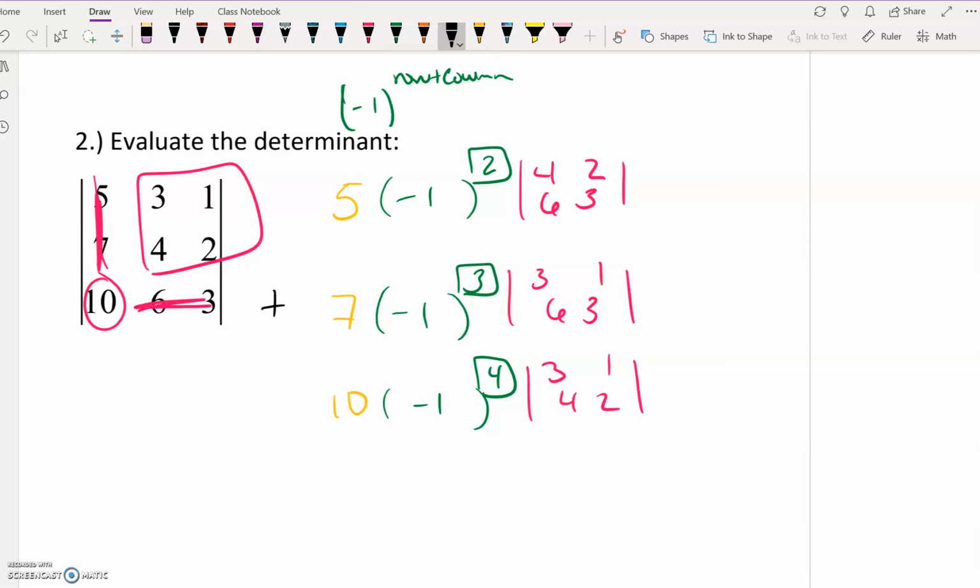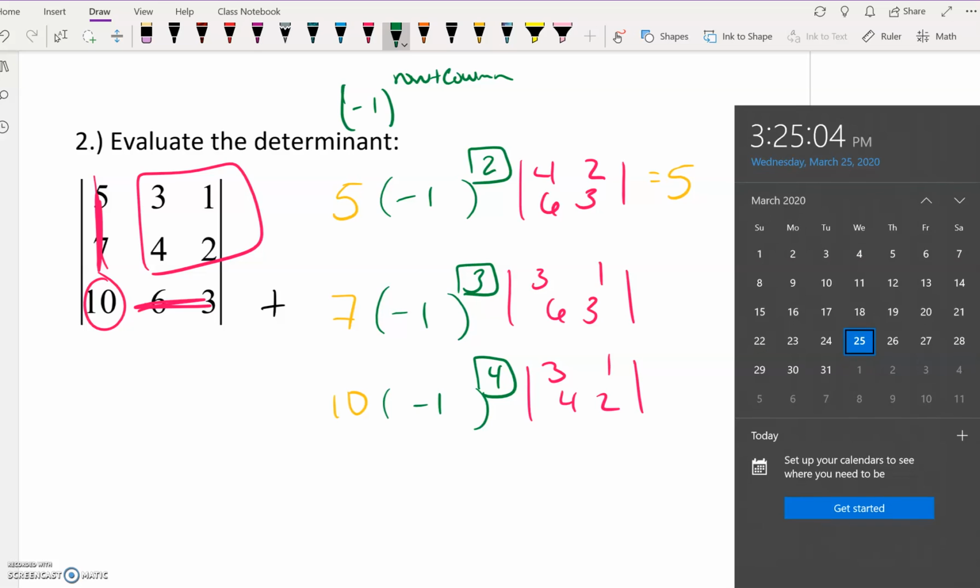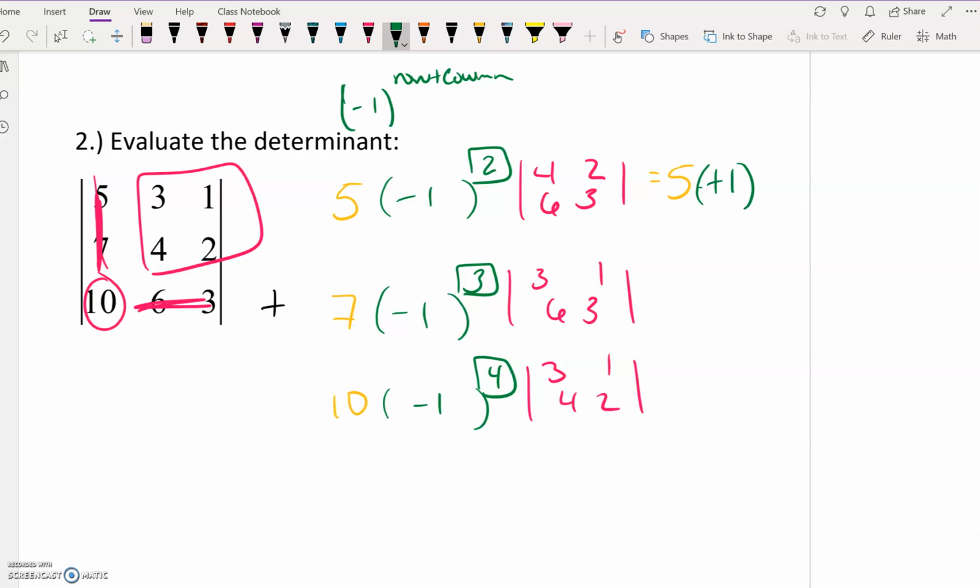Remember, the big idea is all of these are going to be added. Let's see, the first one is 5. A negative raised to an even power, that's going to be a positive 1. If you want to fill in the other bits along with this, the numbers are the same. Remember, this is going to be a negative because it's to an odd power. This will be a positive 1.